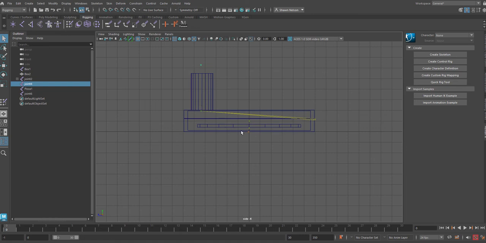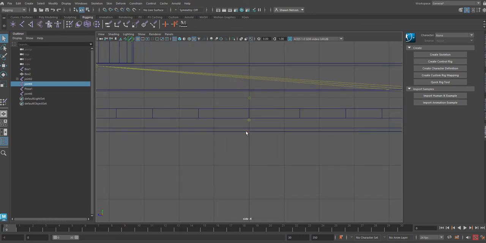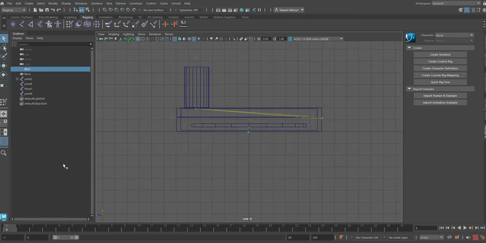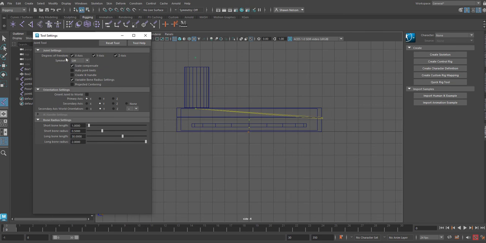Oh yeah, look at that. Where did my lines go? Oh, that's even weirder. Okay, so now we look over here and what's going on with this.